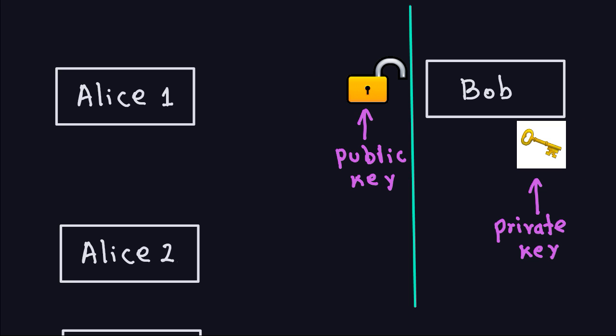The Alices just need to grab Bob's public key. Now for two-way communication, every party will have this same situation: every person will have a public key, which as the name indicates they share with anyone, and they will have a private key specific only to that lock. Of course this is all abstract for now, and we will see later how to implement these things in reality. In reality, this public key and private key are actually going to be numbers, so we will need to review some properties of number theory to be able to do those things.